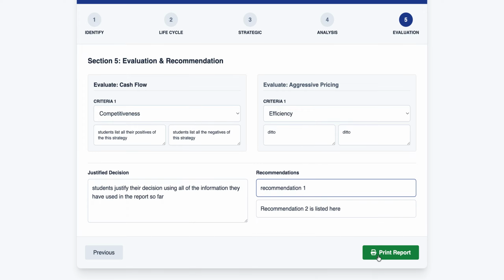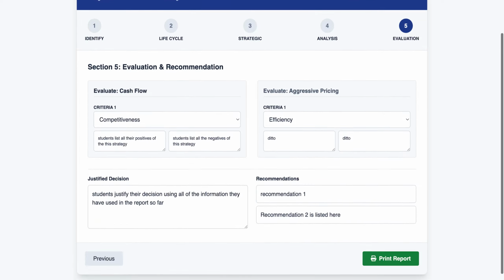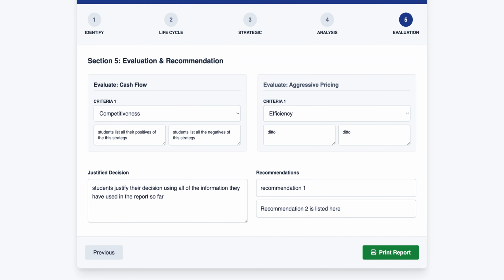Once they've done that, they can then go into a print report. This will print as a PDF, and it will give them a really good start for their draft as they're working through that, and they can save that. So that's the version of my report architect that I'm planning to implement with my classes this term. I hope you enjoy this video.